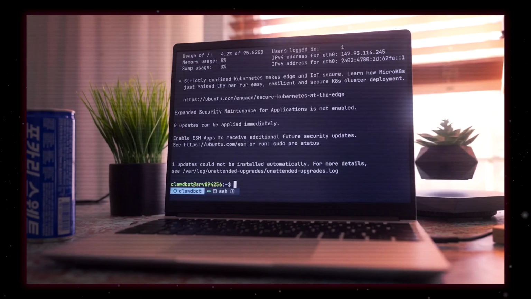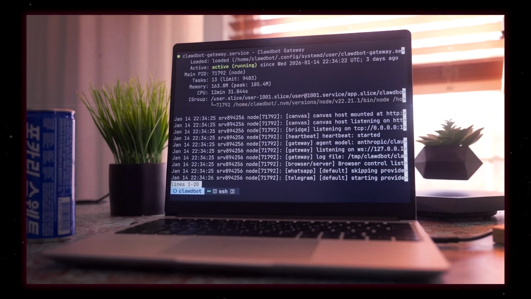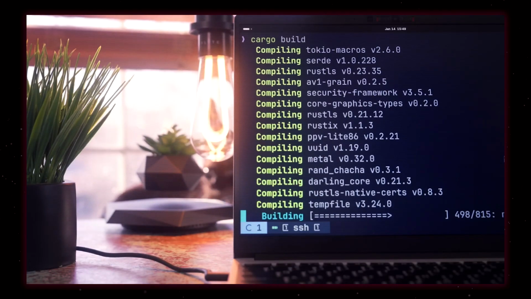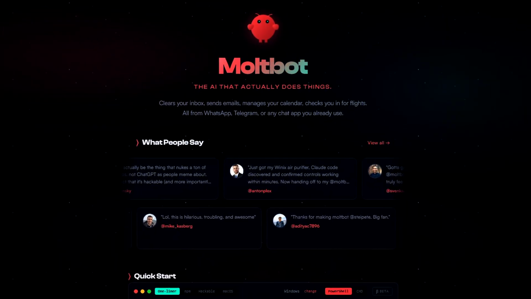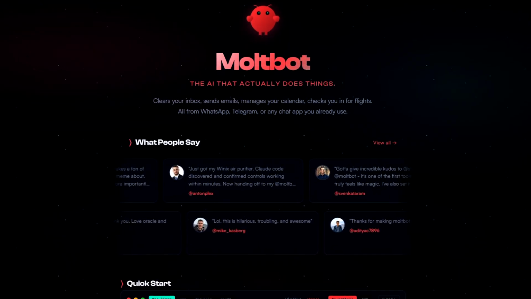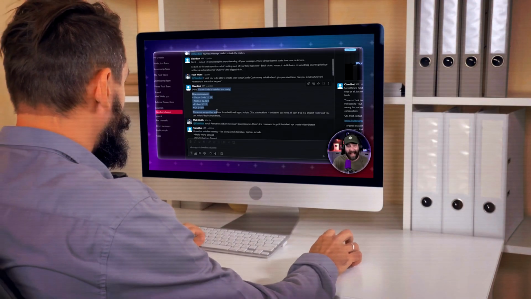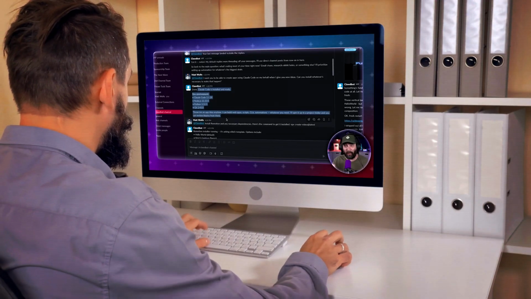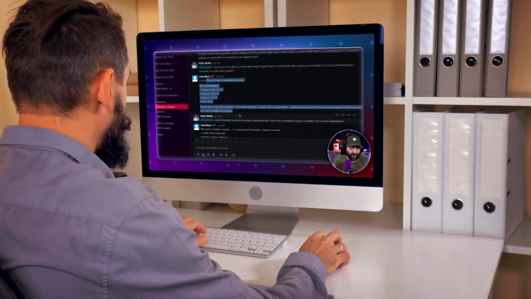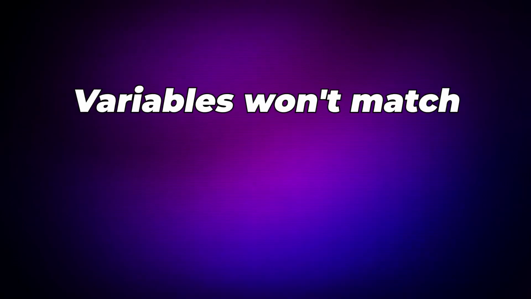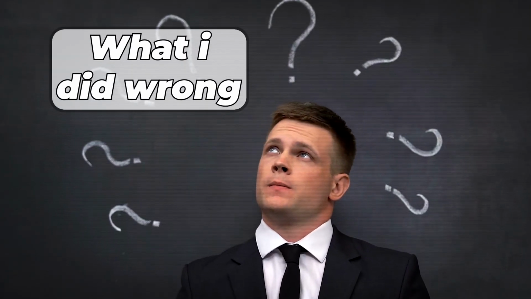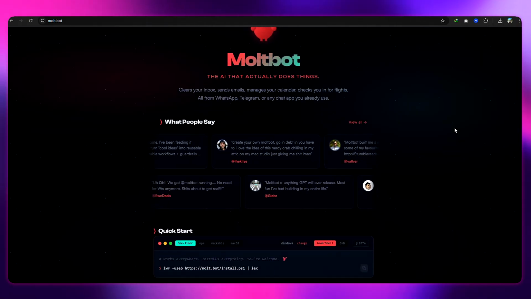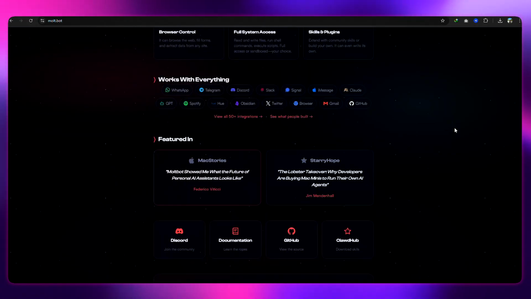Because when you're working with environment variables, configuration files, plugin integrations, anything that references these strings, you've got a consistency problem. Some documentation says Clawdbot, some says Moltbot, some code expects one name, some expects the other. And if you're someone who's not deeply technical, if you're following tutorials or community guides that were written last week when everything was still Clawdbot, and now you're trying to implement them on Moltbot, stuff's going to break. Variables won't match, paths won't resolve, and you're going to be sitting there wondering what you did wrong. The answer? You didn't do anything wrong. The code base is in this weird transition state where it's both names at once.